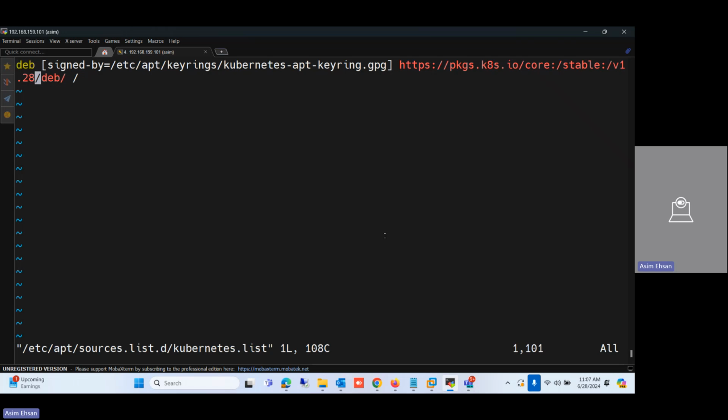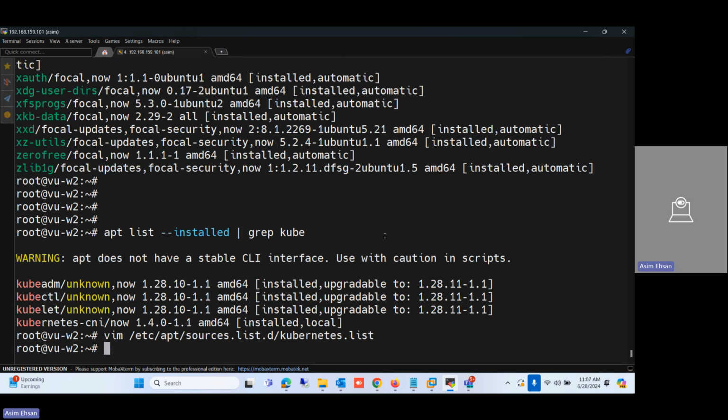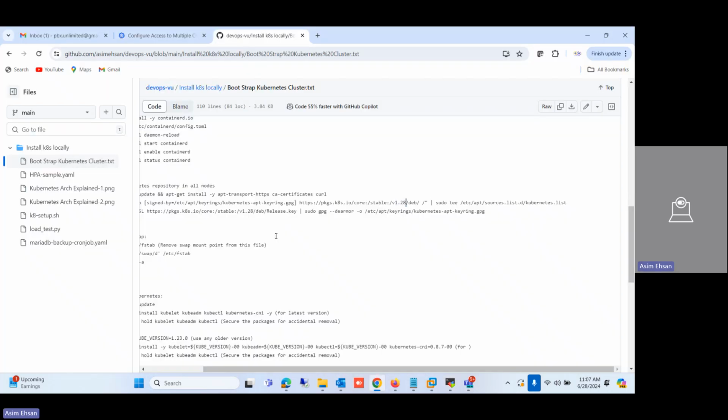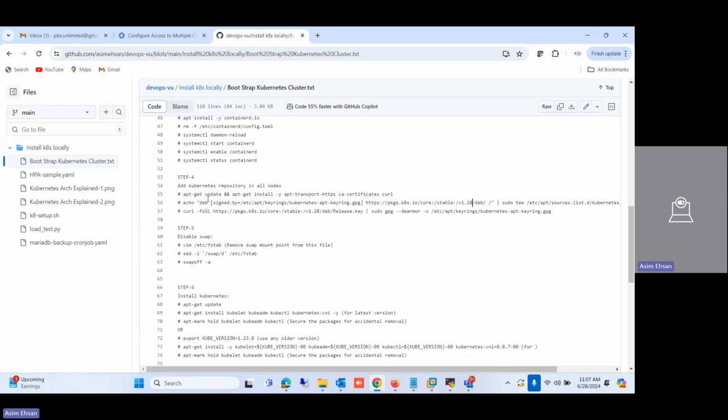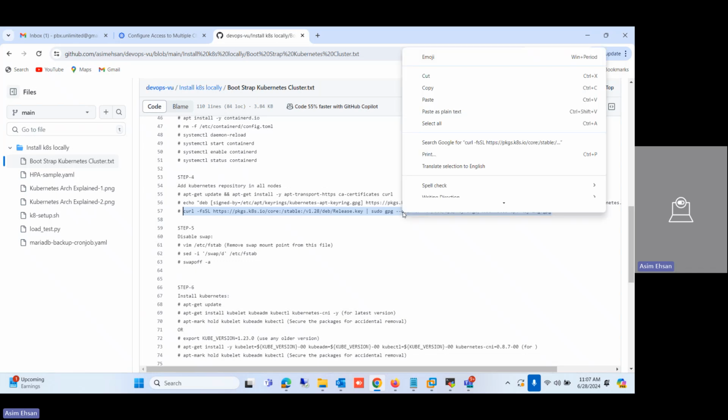I want to update to the latest one, so I'm changing to 1.30. I'm not doing this blindly; I first checked online what the latest repository available is. And then in the second step, we pull down the relevant GPG key for these repositories.